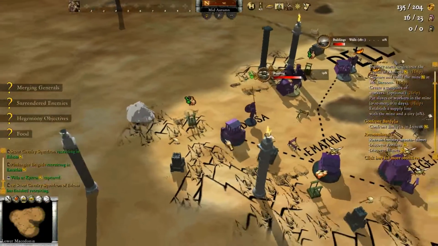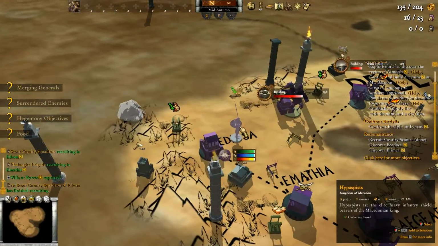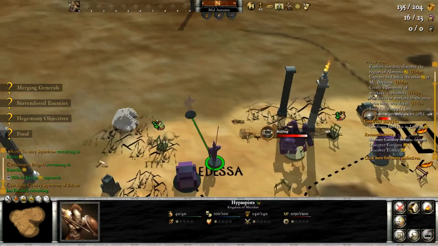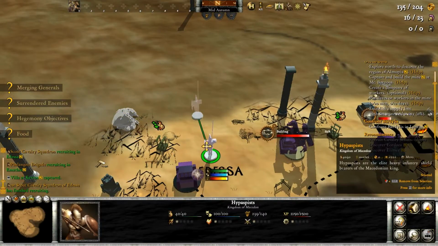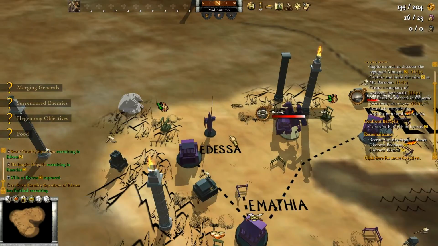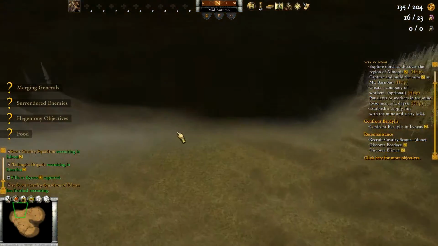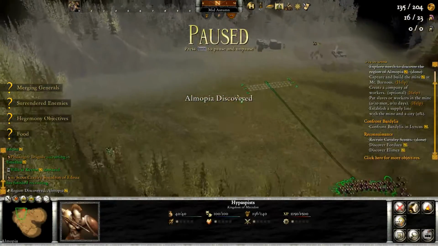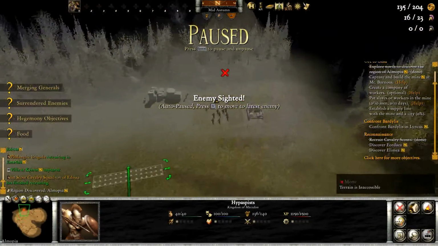Anyway, while the general is doing that, I'm gonna go and see if I can get the mine over here. And I'm gonna see if I can explore that with this unit, or if I need a scout unit to actually penetrate the red. No, I didn't need that. Good. And enemy sighted.